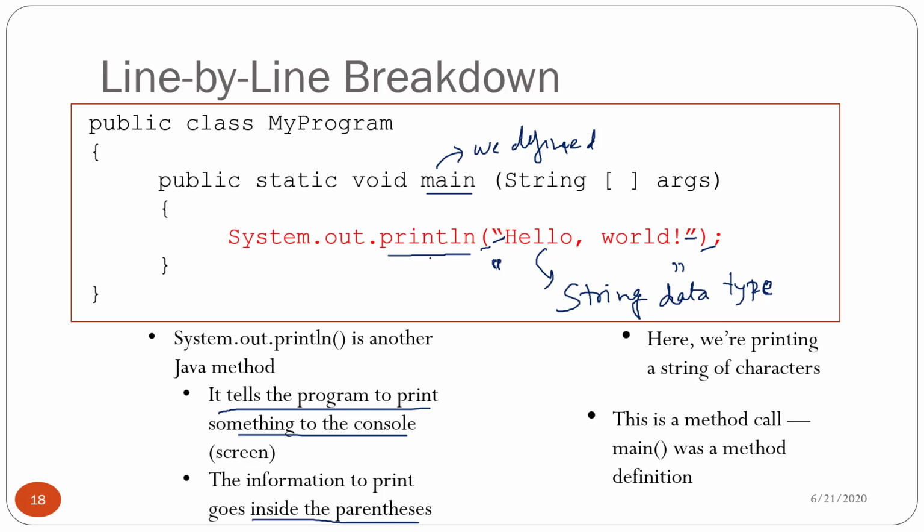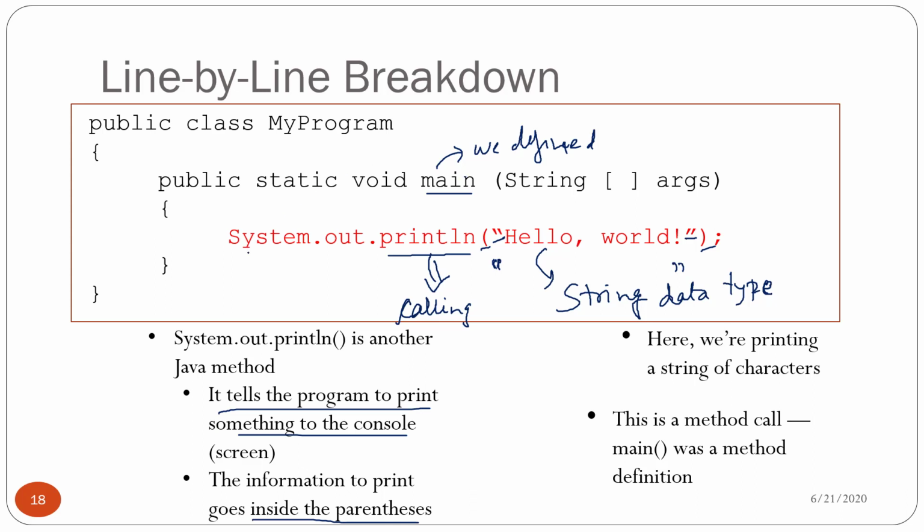Whereas if you look at this println, println is also a method, right? But this method is something we did not write. Did I define println anywhere? No. So the println method we are not defining, but we are calling it. We are calling this method, which exists in the Java API. So there is a difference. Defining and calling.